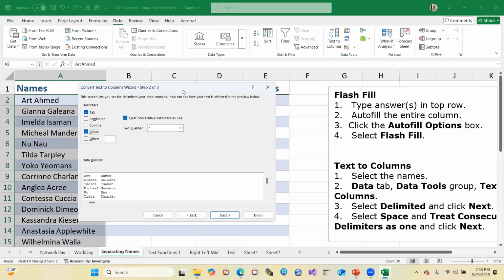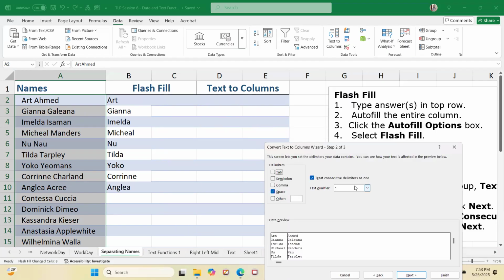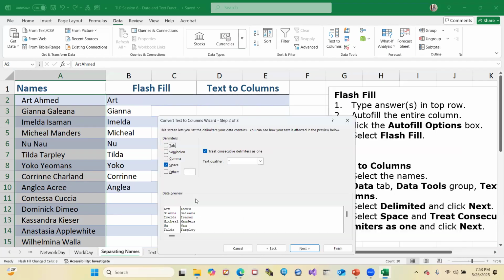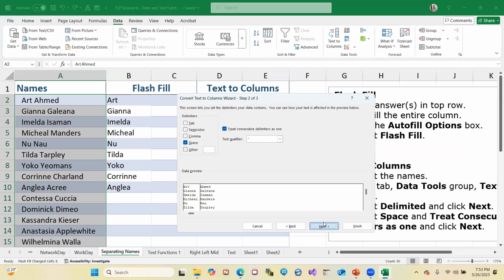Now the reason I'm saying this is because you have names that are joined together by a space, and you are telling Excel to separate them into two different columns by using space. Now, if I uncheck this, it's going to be the opposite of me joining these names. I hope you guys are following. If you have questions, you ask. I'm going to click next.